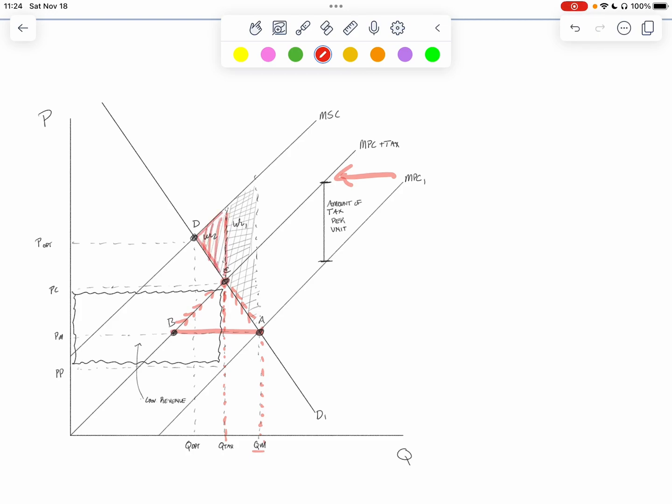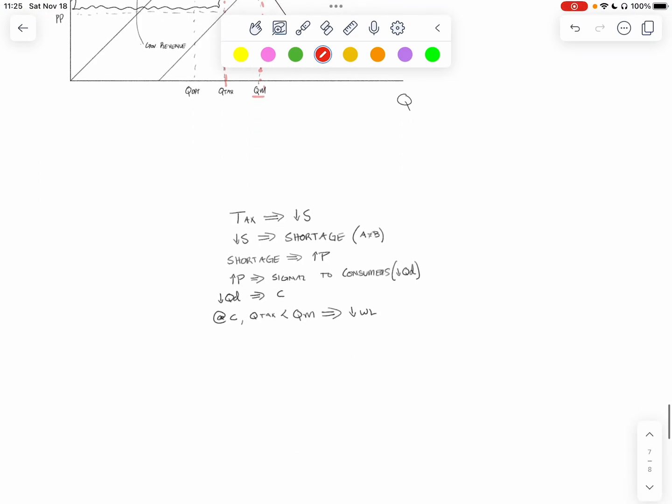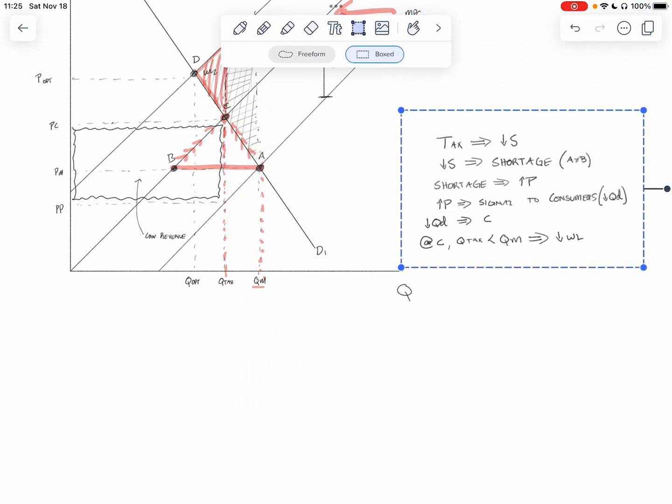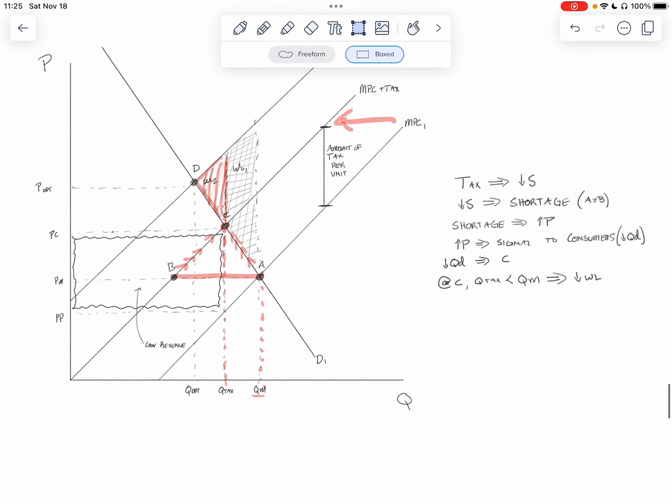And that's why this government intervention should be a pretty positive intervention as far as solving this welfare loss. I've put together for you just a little diagram for you to remember the steps that we went through as we explained that. We said that the tax led to a decrease in supply. We said that the decrease led to a shortage because the quantity demanded at A was not the same as the quantity supplied. And we shifted over to B.